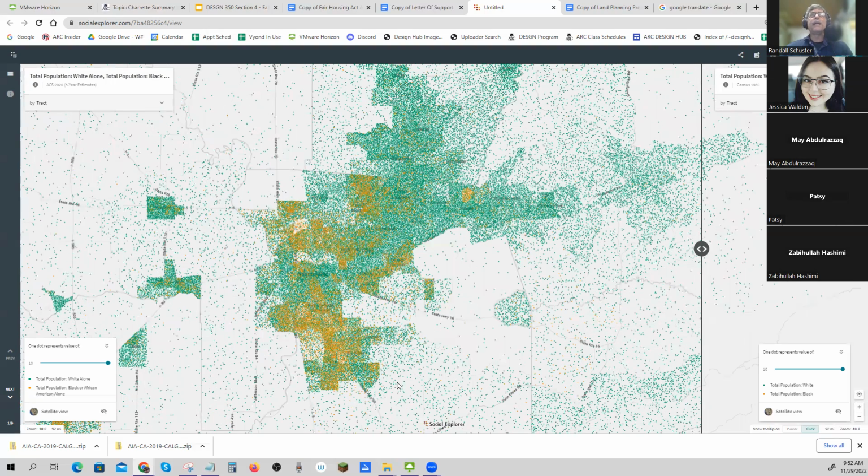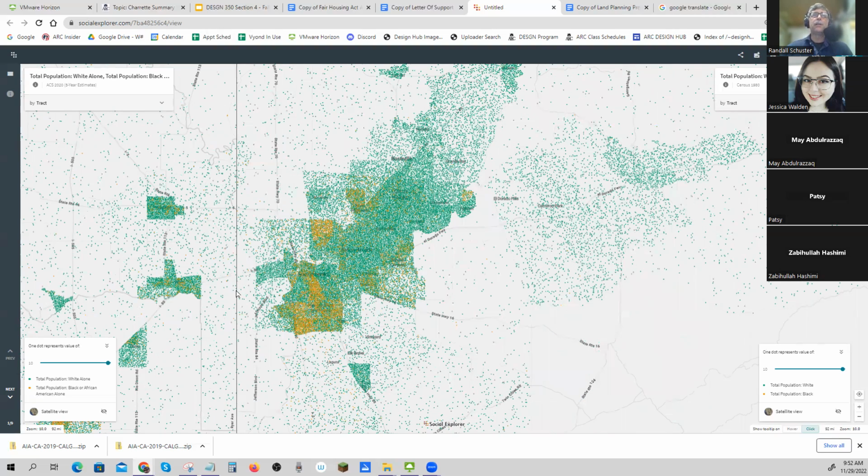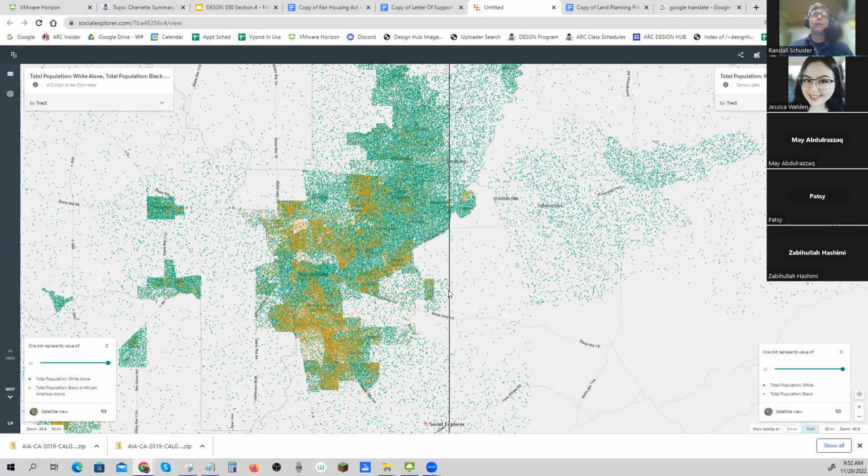And so you look at it, you go, oh, well, you know, we've been kind of spreading. Well, not too much. A lot of this is doing somewhat better. But why has this all of a sudden got a little bit more Black population than there used to be? In 1980, it looked like that. Now it looks like this. What is this thing right here?